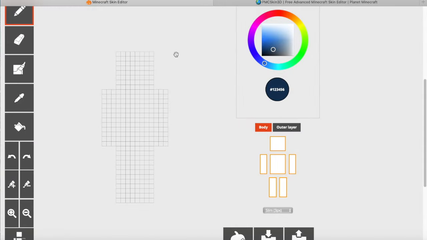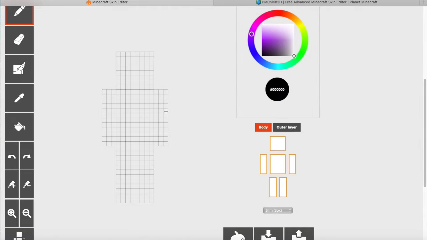Alright, the next tip is to never use solid grays or blacks, meaning you don't want to go all the way to the right here and just use gray. If you want to actually use gray, let's say you're making a purple sweatshirt, then have it go slightly to the left and have a slightly purpley gray. And then if you want to make it go darker, just go down, but never use just a flat gray. Same thing goes with black. You want to be over here, not over here.